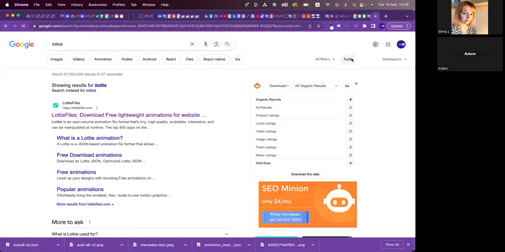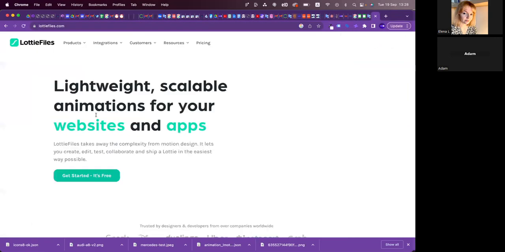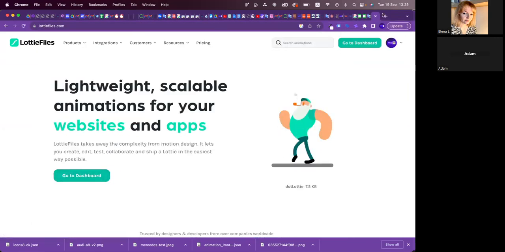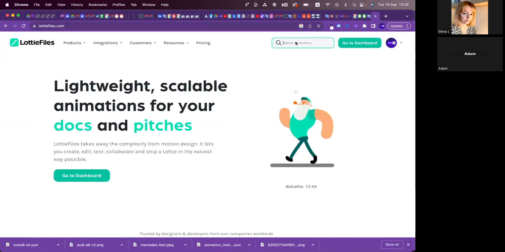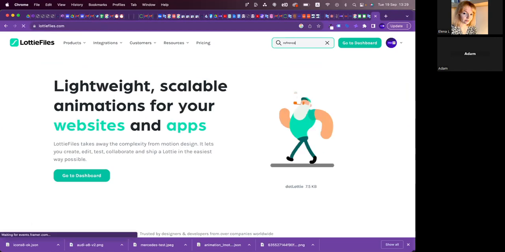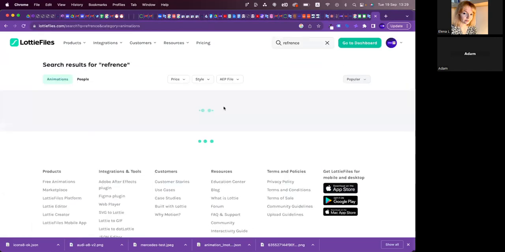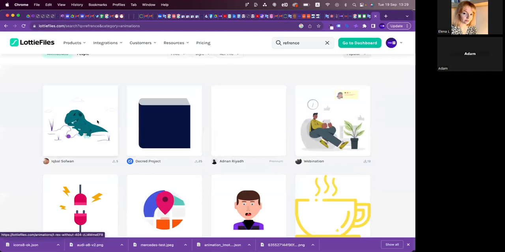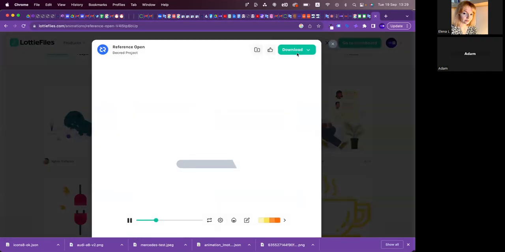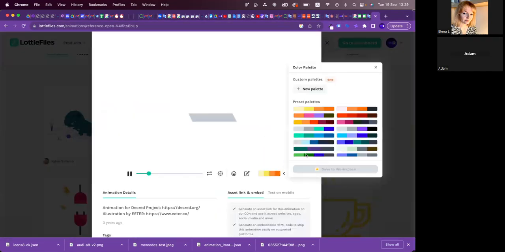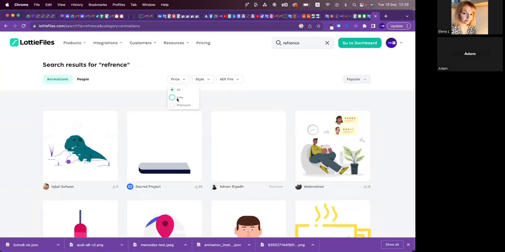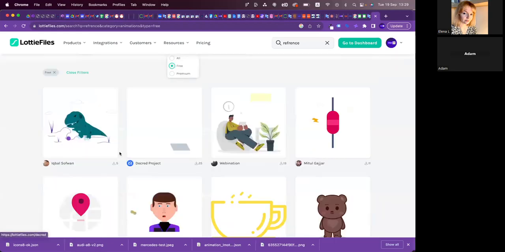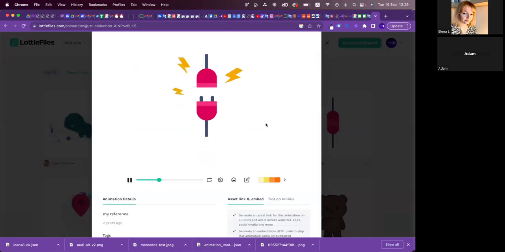If you want me to show you an example, here it's possible in Lottie, for example, because this important thing would have to be premium. The ones which are free, I can color every part, I see.